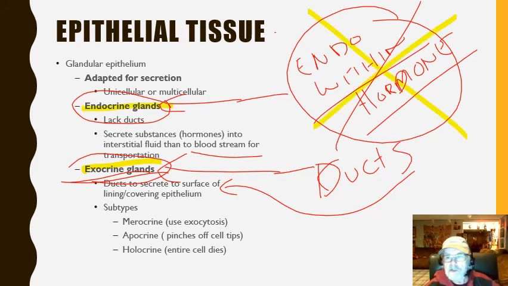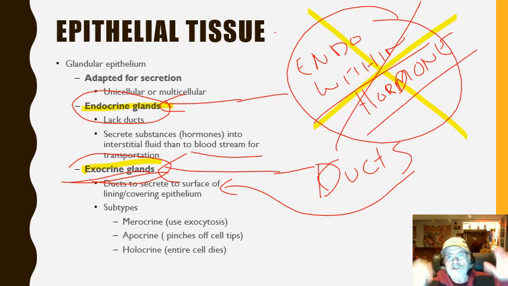No ducts, okay? And they make their secretions, which are called hormones, and put those hormones into the bloodstream, and the bloodstream disseminates it around, okay? Now, the pancreas, like I mentioned, makes certain enzymes and puts them into the small intestine, into a place called the duodenum, which is the first portion of the small intestine. Which is basically exocrine. It also is endocrine because the pancreas also makes a hormone called insulin.